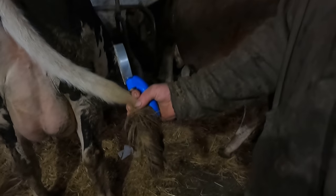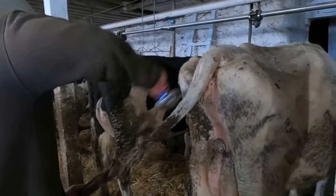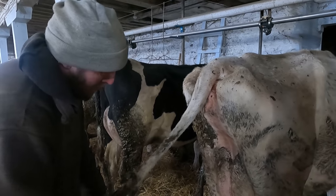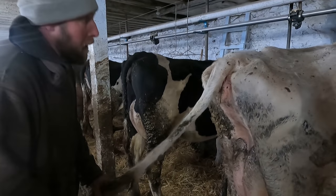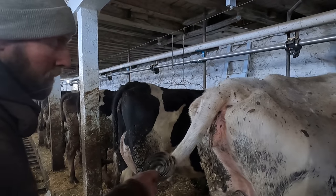We just get the big manure out, and then sometimes this ends up being like this long, so we'll take a big knife and cut off some of it, give them a haircut, really. And some get dirtier than others. I guess they're just like people. Some are better at grooming than others. Anyway, we're going to clean them up and cut the long hair off the tails and the tail head a little bit, which is right here. That's where a lot of the lice like to harbor, and then we're going to Eprinex them.